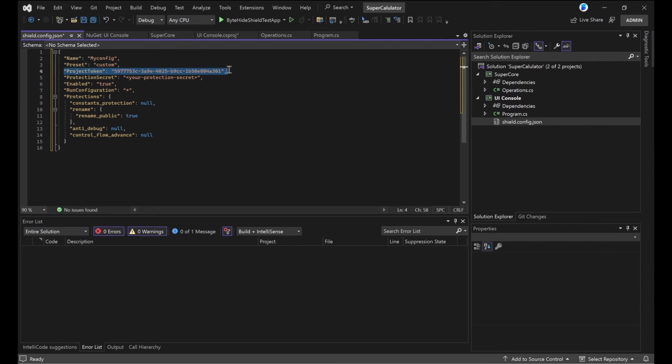Another crucial piece of information: there is a parameter called the protection secret. Ultimately, this is merely a basic password, because we will explain in a separate video how to do this, but it makes it possible to interpret or decrypt the exceptions and errors that arise in your protected software.